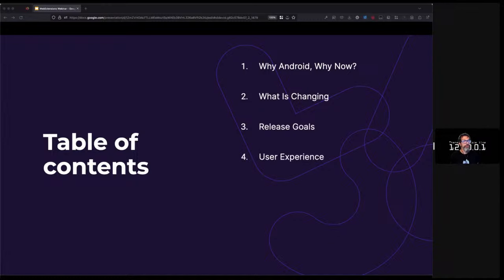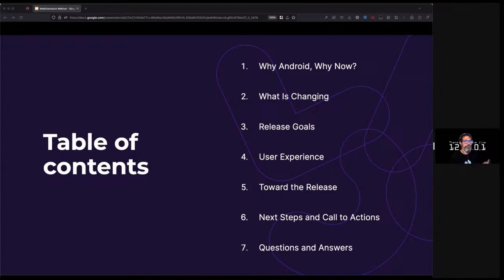So there will be a sneak peek of what you can see already in nightly and beta, starting from Firefox 1.19, of how you install and manage extensions. We'll share with you the next steps that are happening to get to the release. And then we have some calls to action if you would like to help and contribute to the project. And finally, question and answer. Question and answer is when I will get out of the screen and Shane and Simeon will answer whatever questions you have.